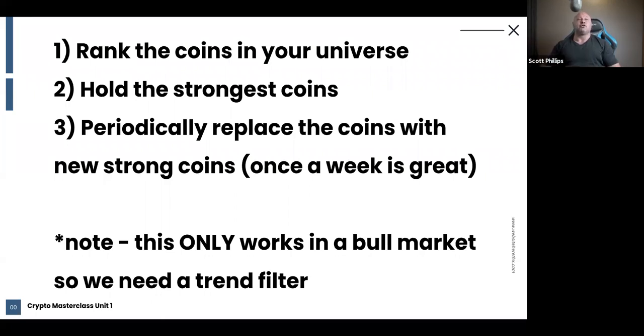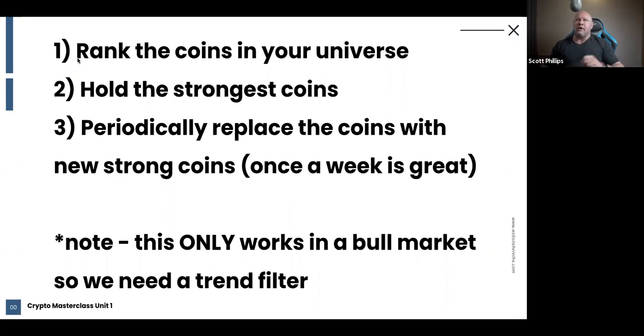Step two, you start buying the strongest coins in your portfolio until you run out of money. And then three, instead of using stop losses to get out of your coins when they fall beyond a certain amount, you just always hold the strongest coins. If a coin was going to need to be out of your portfolio, it wouldn't be one of the strongest coins anymore, would it? It would naturally fall out of the list of top strongest coins. So you would sell it anyway and replace this crappy horse with a better horse. And in this way, we solve one of the inherent problems with the crypto markets, which is that stop losses are prone to manipulation.